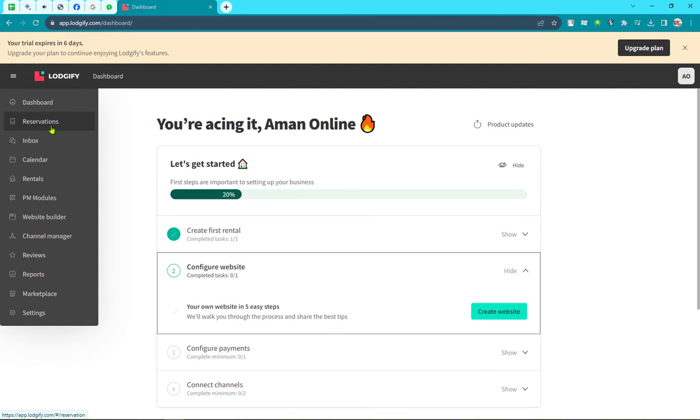Other tabs of Lodgify. Reservations: manage all your bookings from start to finish with Lodgify's intuitive Reservations tab. Inbox: communicate with guests quickly and easily, all from one platform, with Lodgify's powerful Inbox tab. The inbox allows hosts to send and receive messages, booking confirmations, directions, and answer any questions their guests might have. By using the Messages inbox, all communication with guests can be centralized and managed in one place, making it easier to build trust and relationships with guests by responding quickly to their inquiries and concerns.